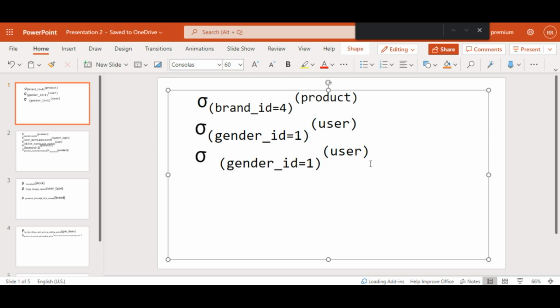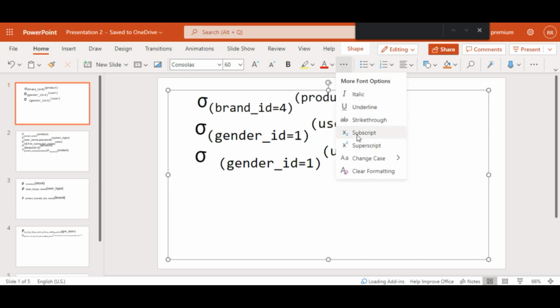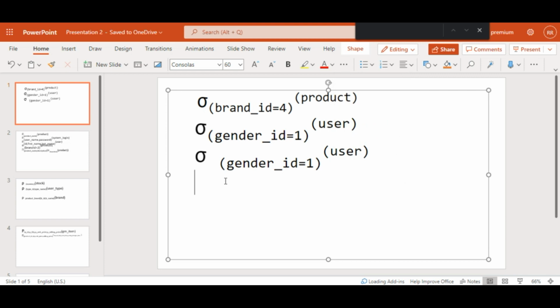And we also need to mention the second condition. Therefore I'm going to write another selection algebra query. In this case, I'm not going to use the user table. Instead, I'm going to use this previous selection query. It will basically give us this result, and this result will be considered a table also.